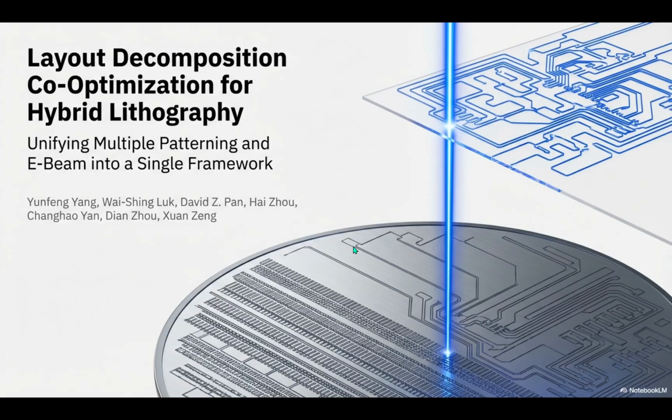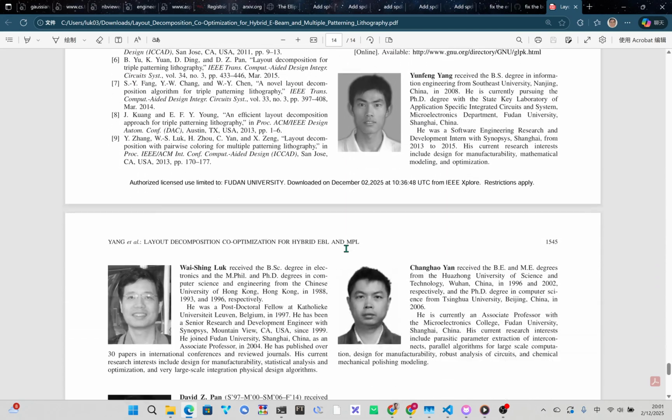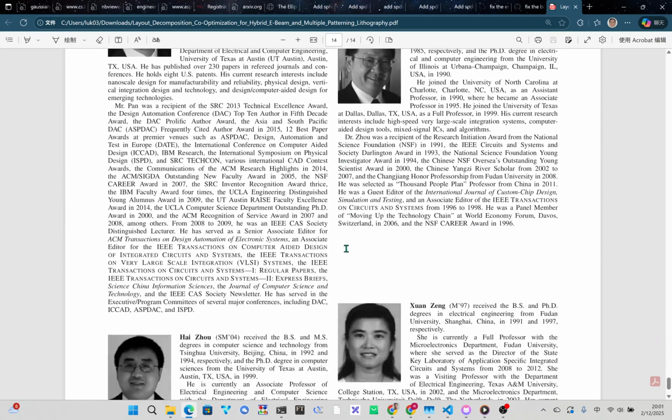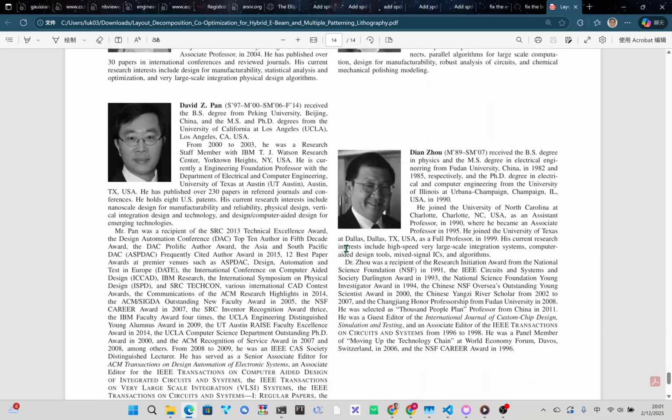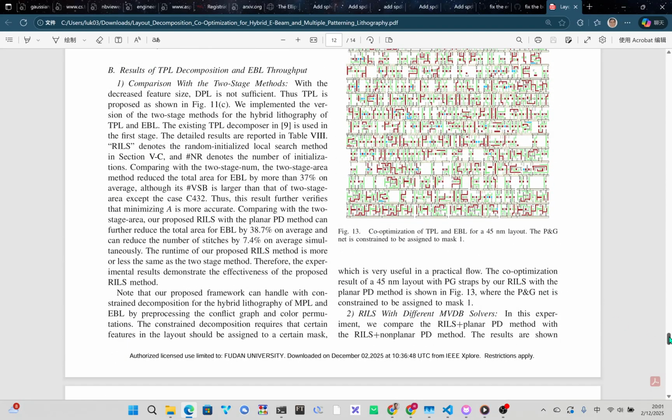The EBL system itself imposes hard physical constraints: limits on pattern resolution, the capabilities of the digital to analog converter hardware that restrict how big that subfield can be. So the next big challenge isn't just better software, but pushing those underlying physical hardware limitations to squeeze even more speed out of the e-beam process itself.